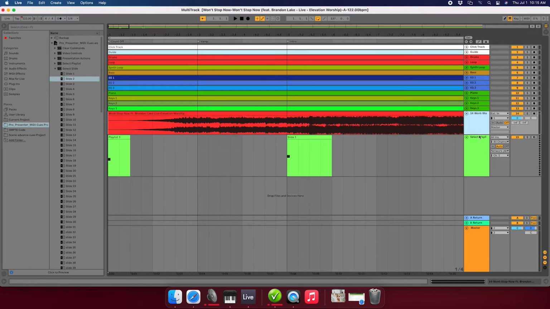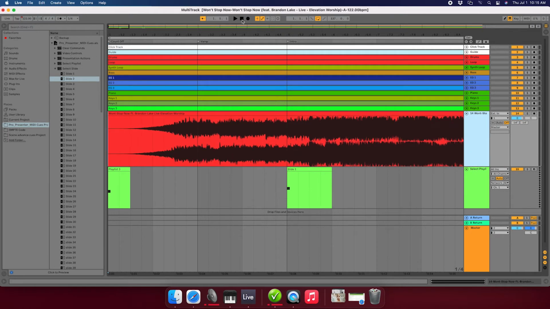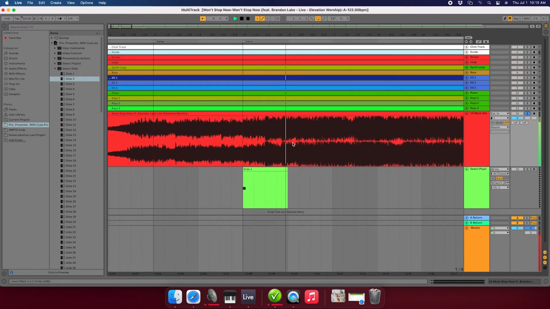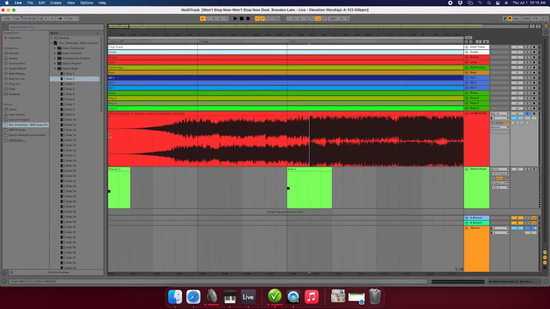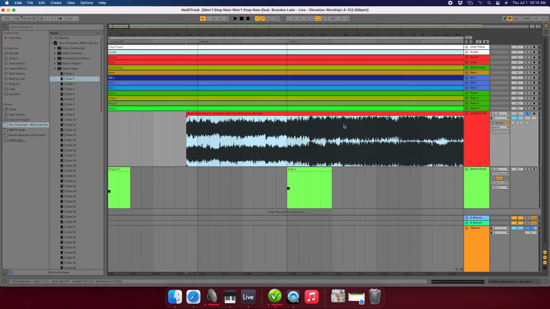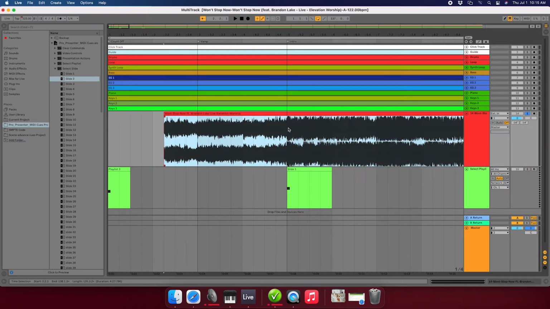So let's play it, and I might have to turn the grid off and slide this around, but you'll get the idea. Okay, so I can see that that's the big hit, that's the drop right there. So I'm going to back this up, take this and do there. And that actually looks pretty close. I don't know that that's going to be perfect though.